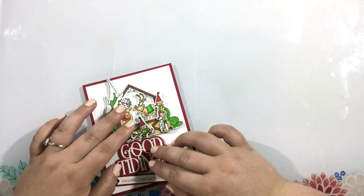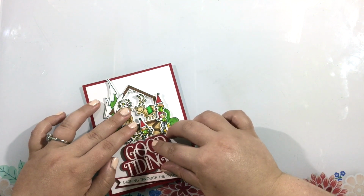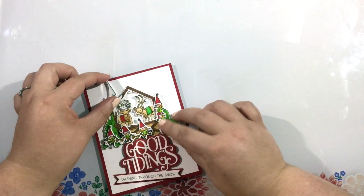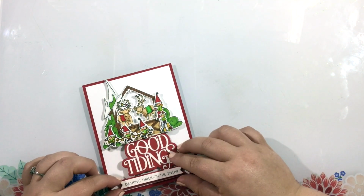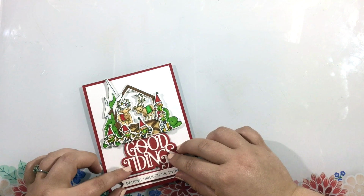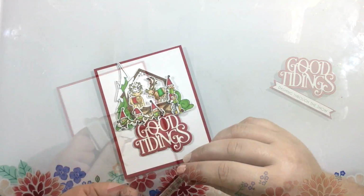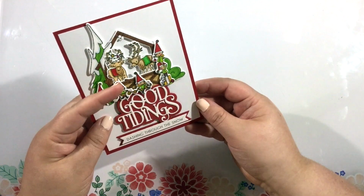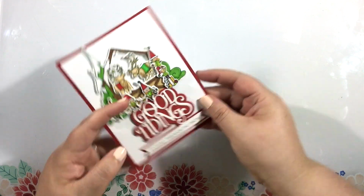I know that my stable is going to go towards the top of my card. I'll have my sentiment that I've die cut from the large word Christmas dies below that, and then at the very bottom, I'm going to have a sentiment from the Christmas sentiment stack that I've cut with the sentiment stack coordinating die, as well as the sentiment stack shadow straight 1 die. I'll have that at the very bottom. So this is basically how my card is going to be laid out.